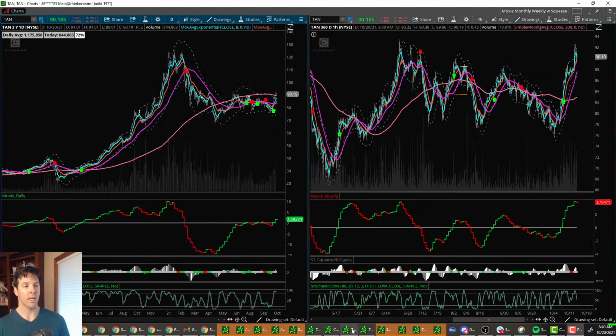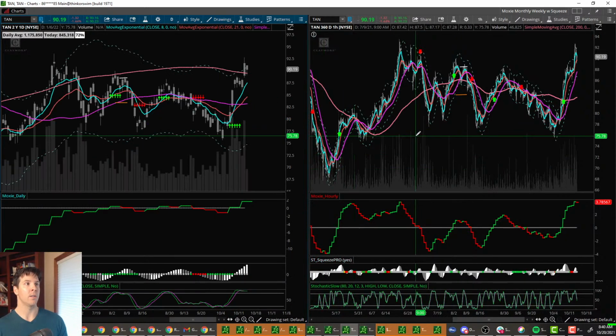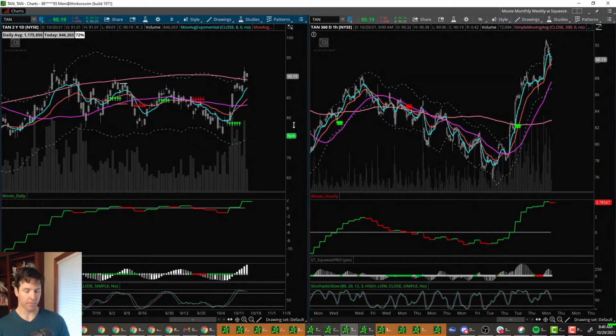Now, if we go look at TAN over here on, say, the daily chart and the hourly, I look at this and I'm like, cool, there's a good move. Great, nice. But I look at this and say, you know what? This wasn't exactly a bounce off of the hourly 50. And I see that price is up, but I don't want to be buying this either because why? I mean, look at this. Kind of got sold into. It was up at the third ATR on the hourly chart. And this looks like a pretty good move that I just don't think is necessarily sustainable right from this point.